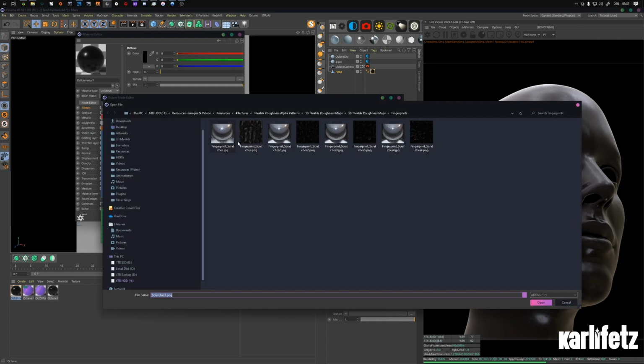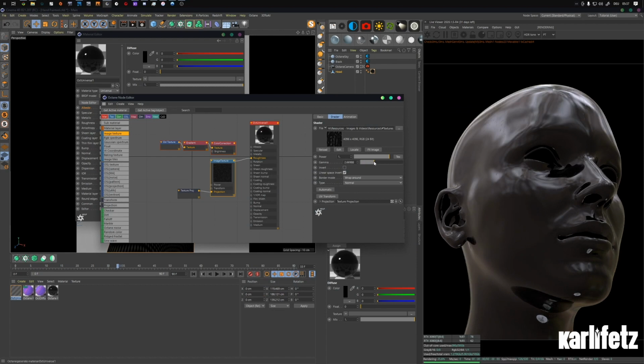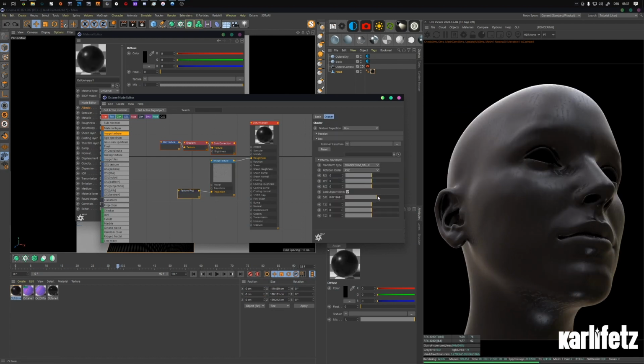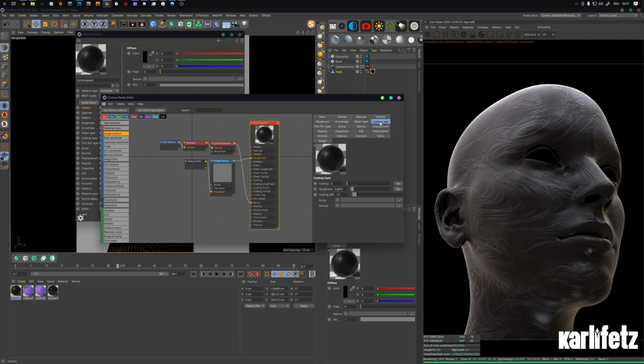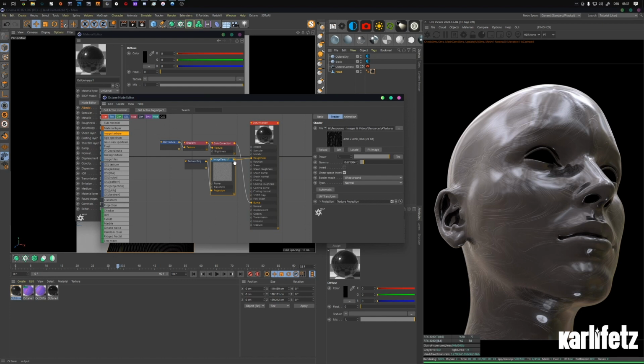Maybe we'll change to another one real quick. Do the bigger one and scale this up. Oh, my bad. Scale it up. Now we get some nice fingerprints going on the figure. Let's drag our color correction into the bump again. And let's drag in, what do we do now? I think we do the coating layer. So let's go into our coating layer and put the coating to 1. Then we can plug in another roughness map. So let me just copy those two.